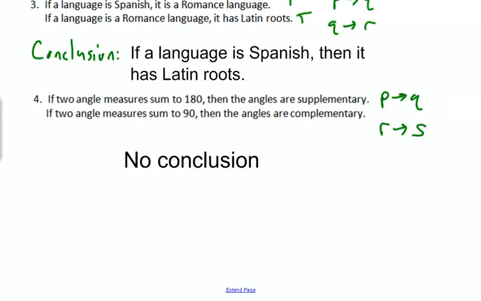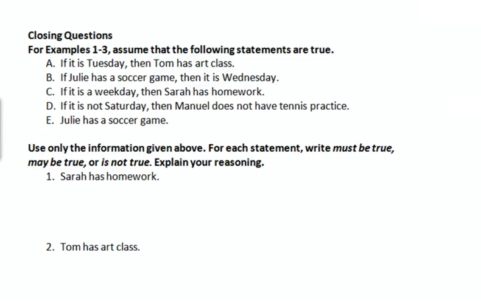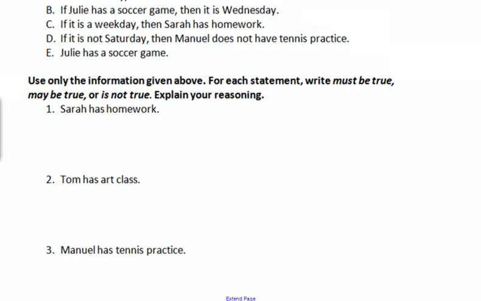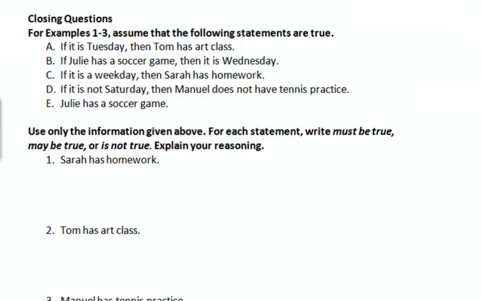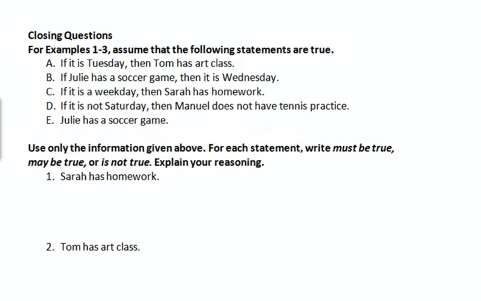I do have one closing thing for you to look at, and these should be in your notes, the closing questions. Try to figure out these couple examples. The first one says, for examples 1 through 3, assume that the following statements are true. And we have, yes, there are 3 there. Use only that information and try to work it out using either the law of syllogism or the law of detachment. And that's what I'm going to leave you with.